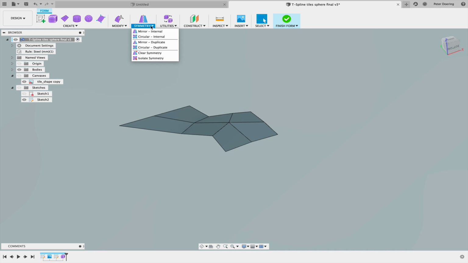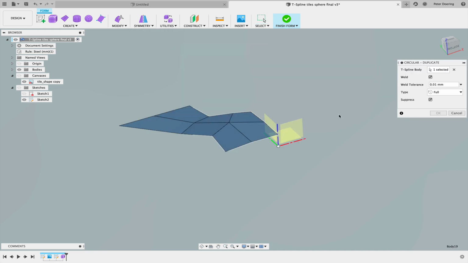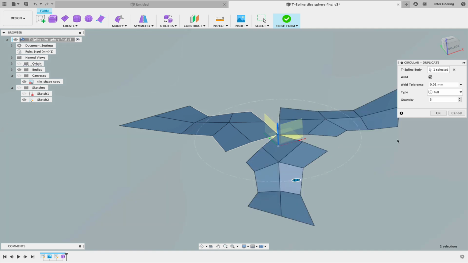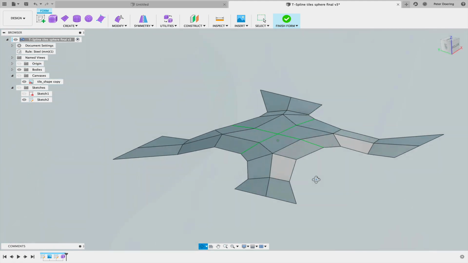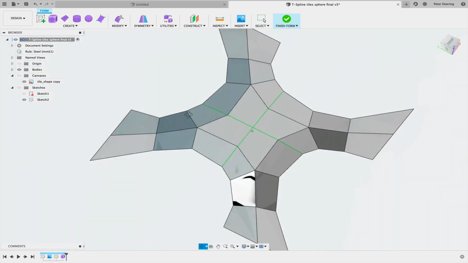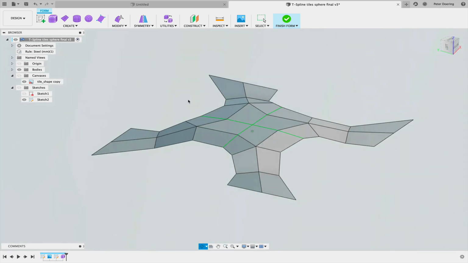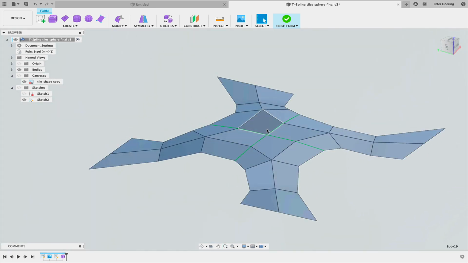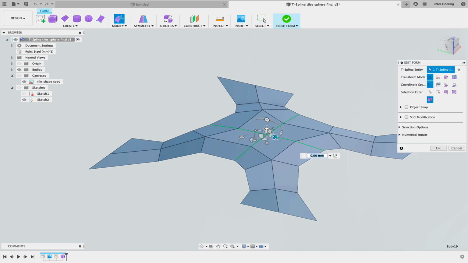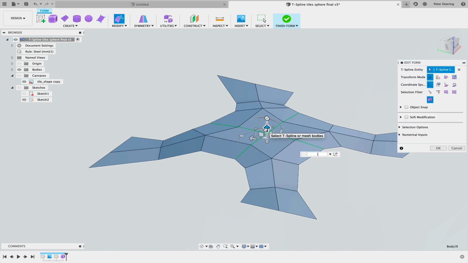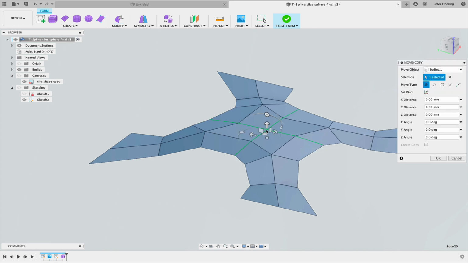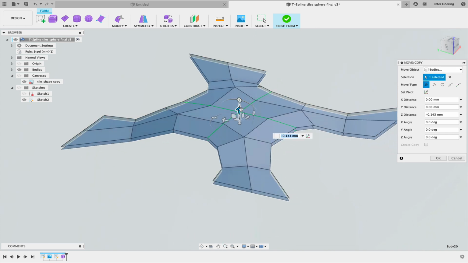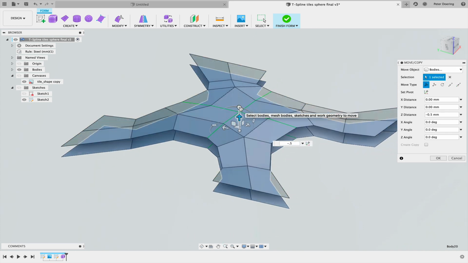So the first thing I'm going to do now, or the next thing, is a circular duplicate, and there is no indication that you actually now have to select an axis. So there it is. And what I'm going to do now, because that still would be an infinitely thin surface, I double click and edit the form and move this up by 0.25 millimeters. And then I come Control C, Control V for copying it, and move this down by minus 0.5 millimeters.